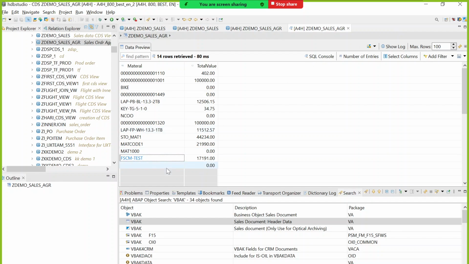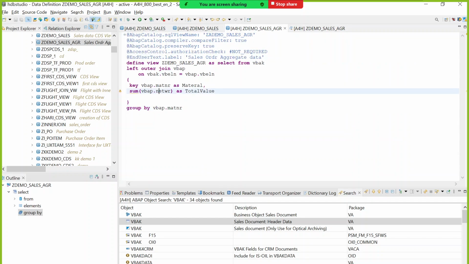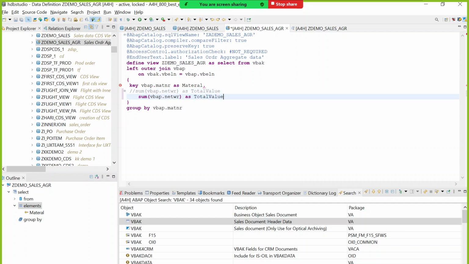Here we are summarizing the data. Okay, next, for example, I want to know which material has huge sales, like maximum sales out of all materials of the sales orders. I'm commenting this sum. I'm using another aggregate function, that is max.